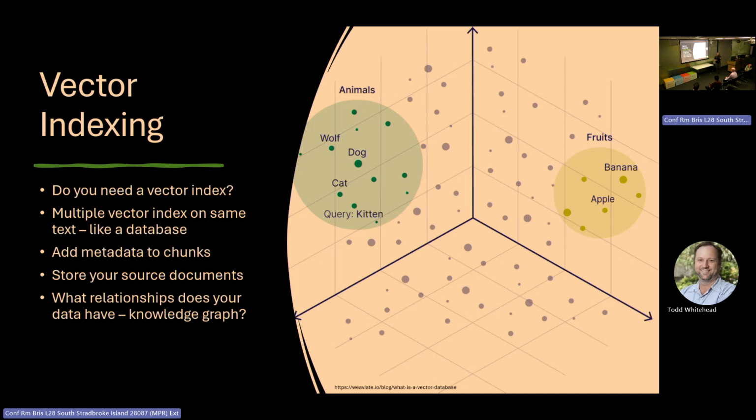But also, similarly to a database, a lot of the time you won't just have one index. You might want to look up by the primary key. Because you're searching by people's names all the time, you might want to index by name, you might want to index by birth date, and so on. Similarly, you might want to do multiple vector indexes on all your documents. You might want a vector index for years, and you might want to skew by levels of government, or by areas or something like that. So you don't have to just have one.